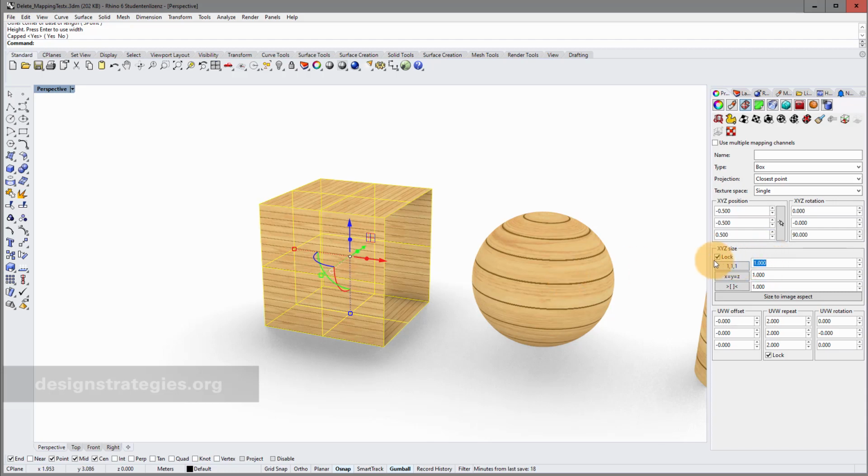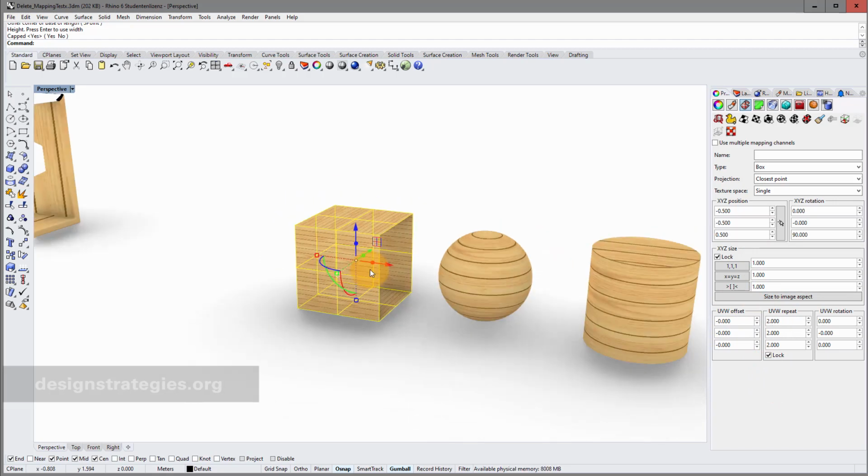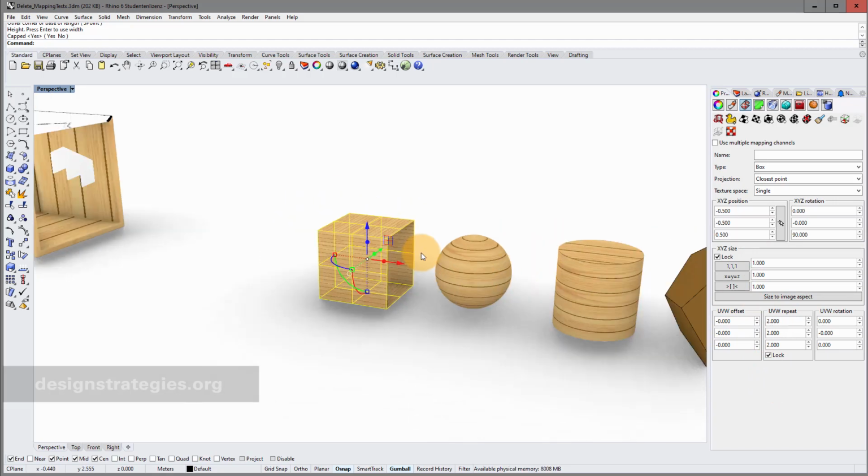For example, here again I switch on lock, so in X, Y, and Z direction it does the same. I click on 2, and then I'm back on my 9 stripes. I think it doesn't make sense to work with both. I would concentrate on one, probably best case on the U, V, and W repetition. And what you should be aware of, it doesn't do anything to the other objects, which is really good. So you can have one texture for several kinds of objects, and you don't have to be afraid that anything will change with the other objects.